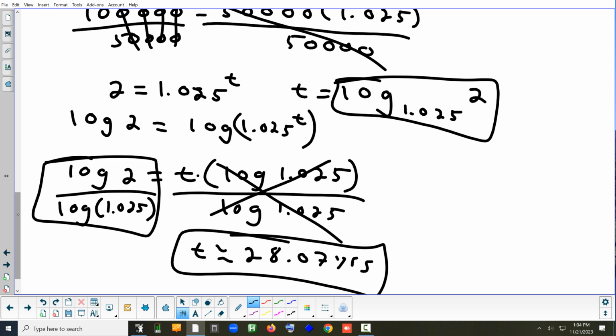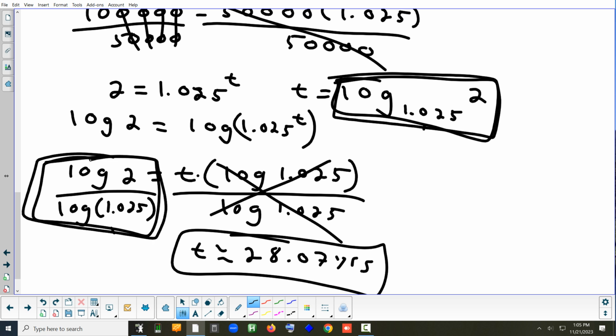Kind of more importantly, it should give you an idea of how to type that in on a calculator now. Because I had a formula for t. The only problem with it was we don't know how to type in a base 1.025. Well, here's another formula for t. What's in this box and what's in the other box are the same thing. So it should give you an idea of how you can type in something where the base is not a 10 or an e. You do it just like that.